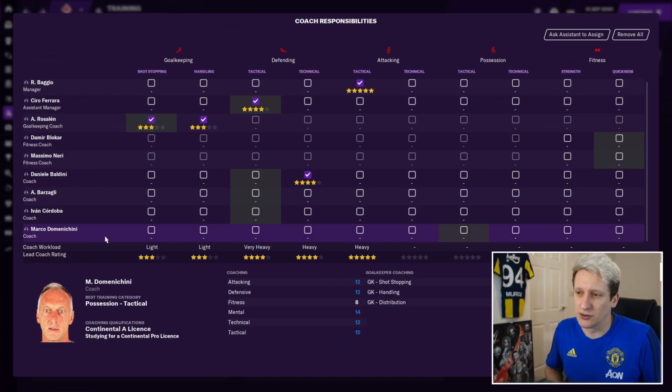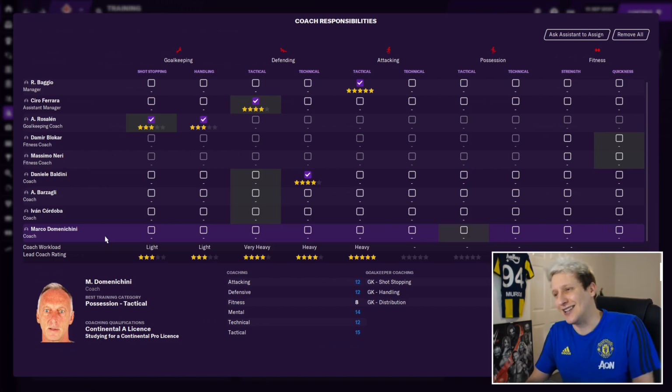So obviously, lower league levels is going to be even harder. So it's important to try and maximise as best you can using your coaches. If you can get extra training facilities in, you need to get them upgraded.